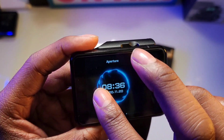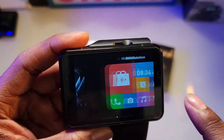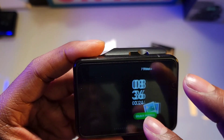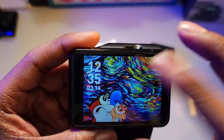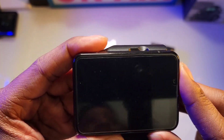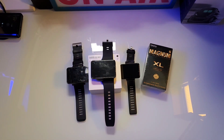You've got different watch face interfaces and live wallpapers too. Long press the watch face to browse wallpapers — there are plenty to choose from. If you want to customize more to your style, download the Zedge app and then select photo to choose whatever you want as your wallpaper.